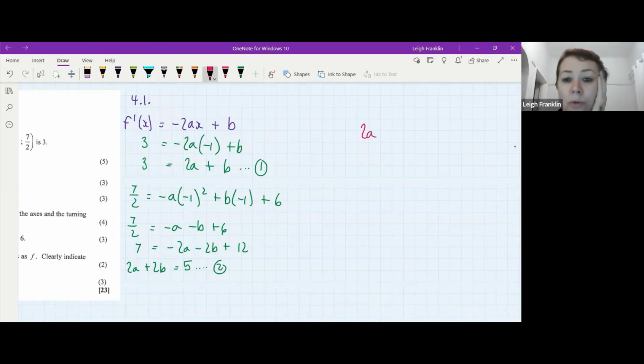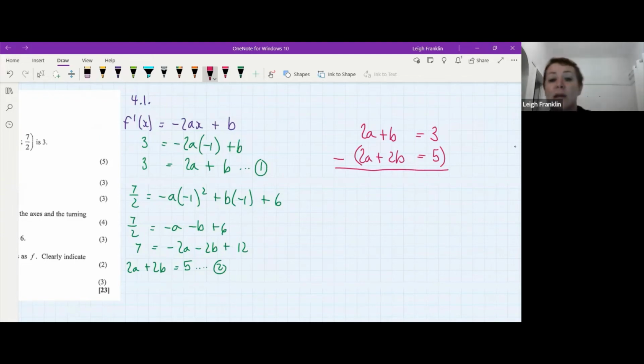So we've got 2a plus b is equal to 3. And then over here, we've got 2a plus 2b is equal to 5. If you would prefer to use substitution, by all means go for it. In my opinion, this is just shorter, but you don't have to do it my way. Okay, so 2a minus 2a means the a term is eliminated. b minus 2b would give us minus b, and 3 minus 5 would give us negative 2. So therefore, b has to be equal to 2.